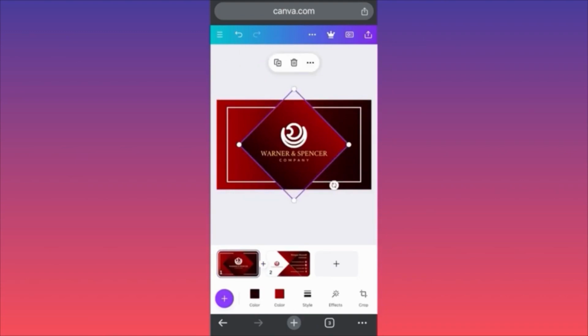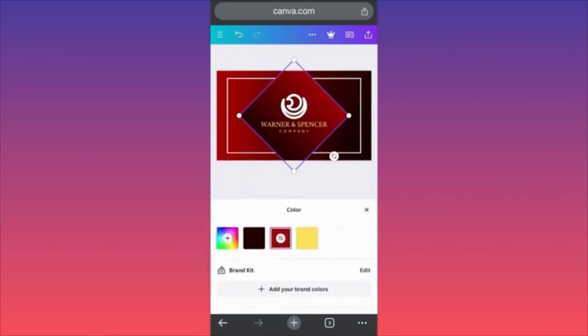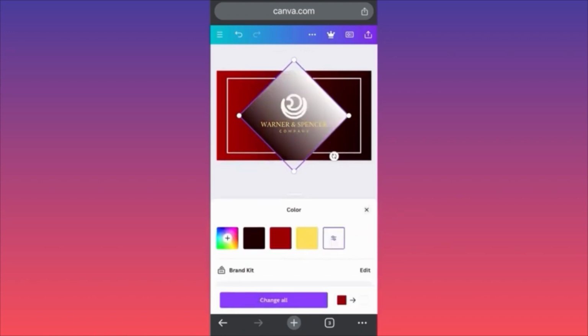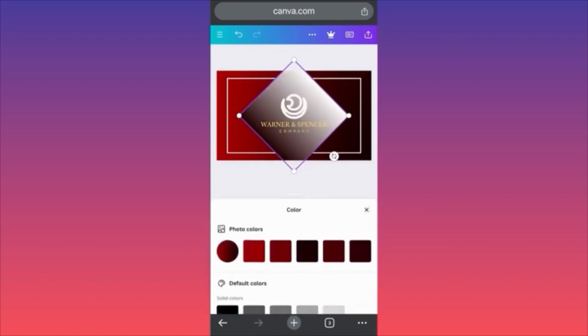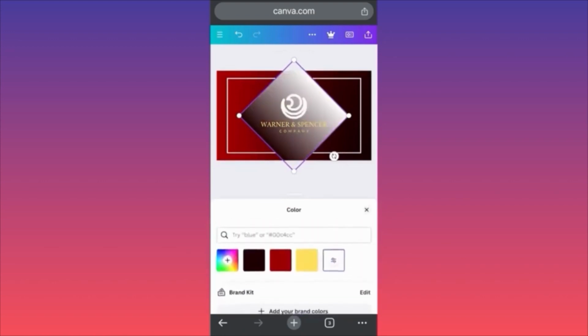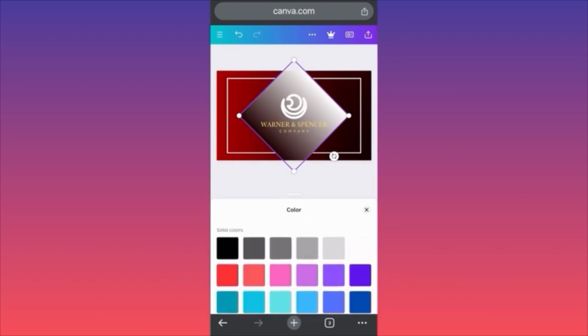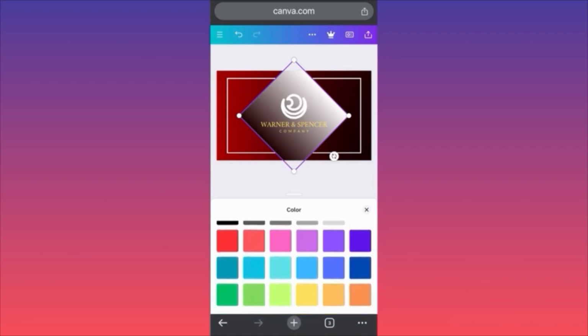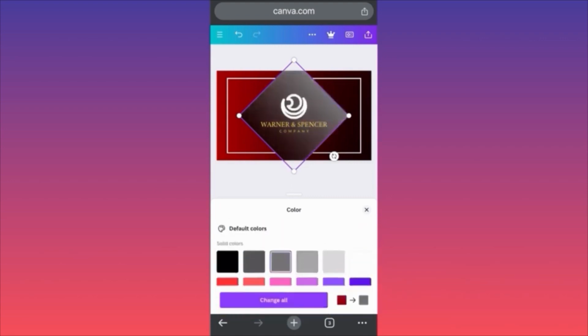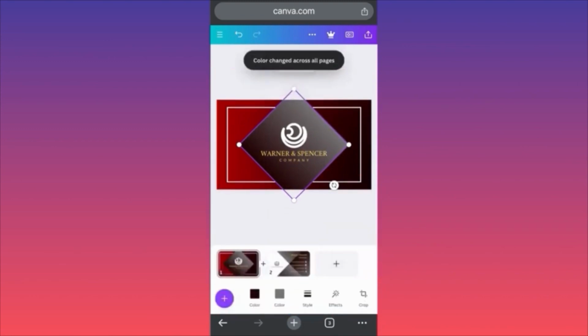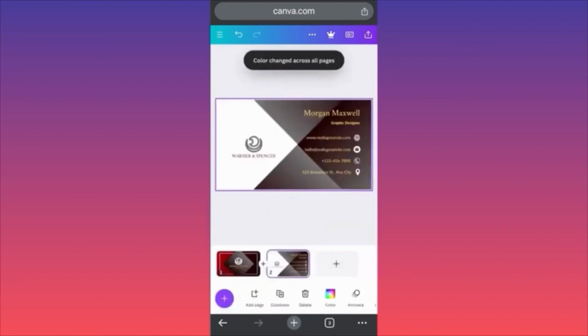For example, you don't like it, right? You can come over, you can click the white, right? Or you can simply scroll down, because it is a combination of two colors. It is not just one color. It's kind of a saturated version of it between two colors, between black and white. So if you choose something like this, I think this looks good, right? So if you click change all, now we're having a very different design.